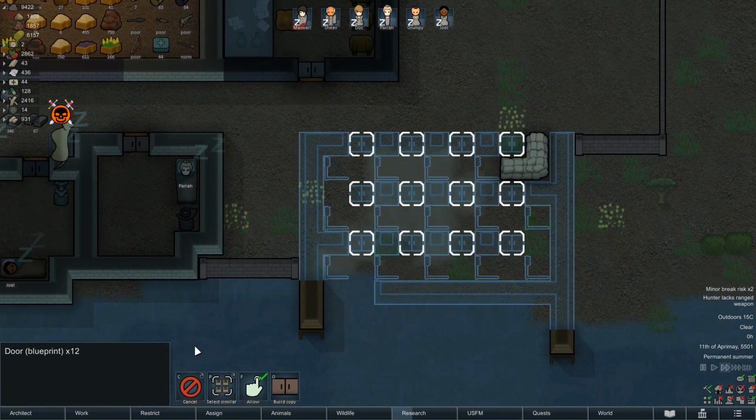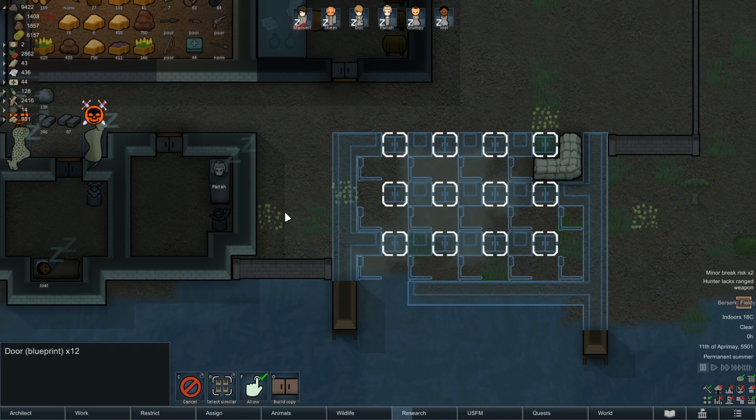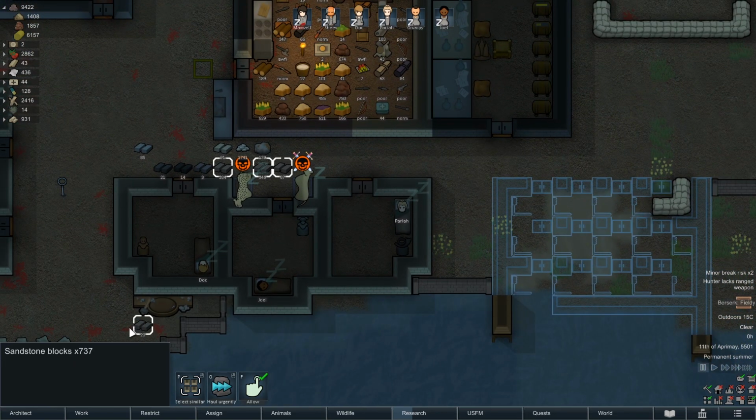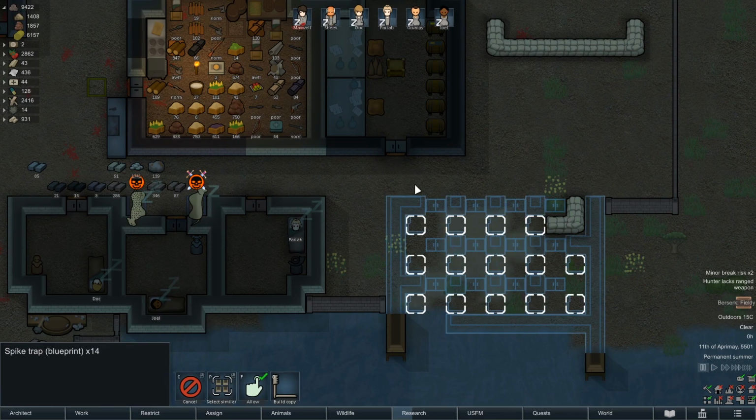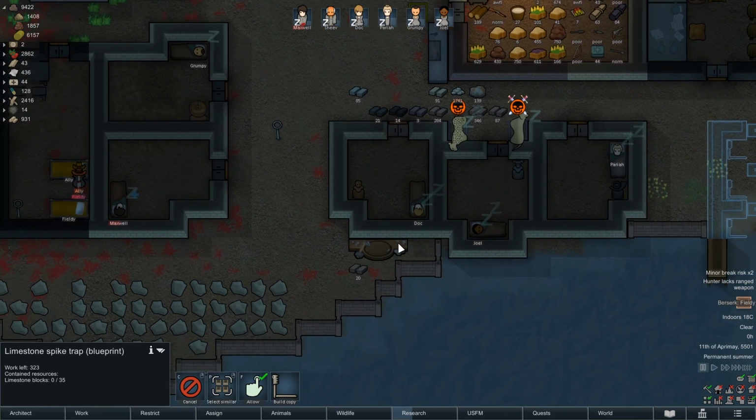And this is very resource intensive. That's going to be, what's that? That's 200, I want to say 300? That's going to be 300 sandstone on its own. We have 700, so it's not too much of a problem. And then we have all of these to make and all of these things to make. So yeah, it's going to cost us a lot.